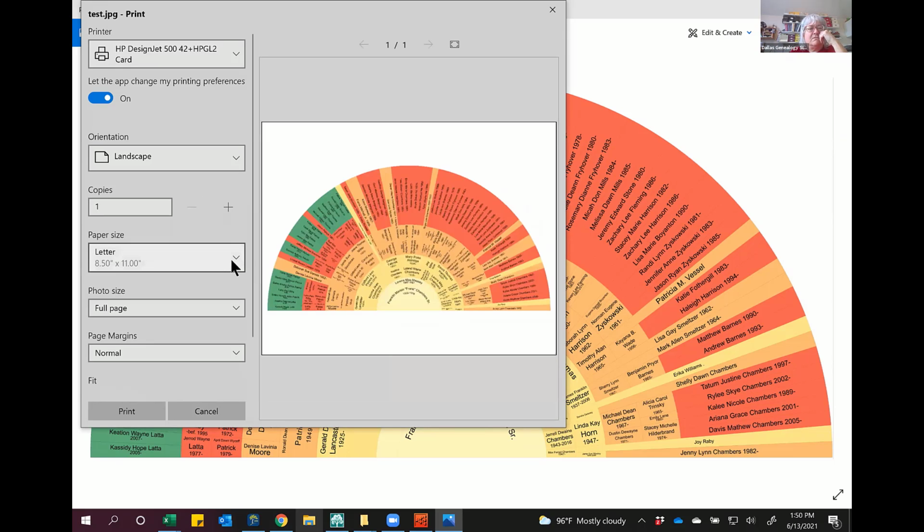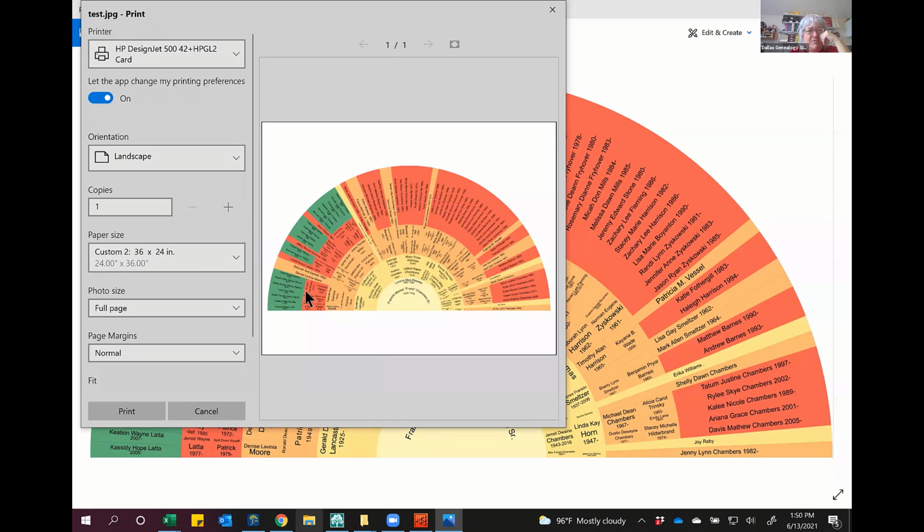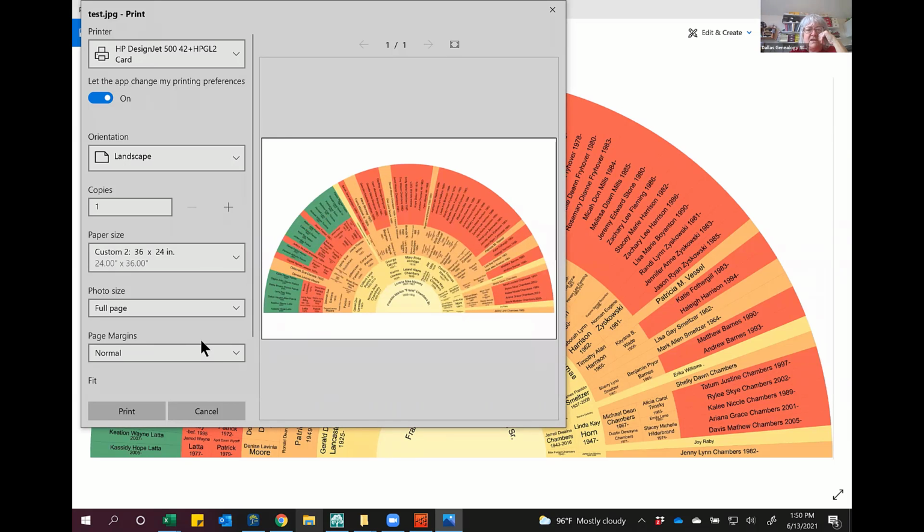Now, we'll put it in a 24 by 36. That you could probably read. It's not as big as the one I had.